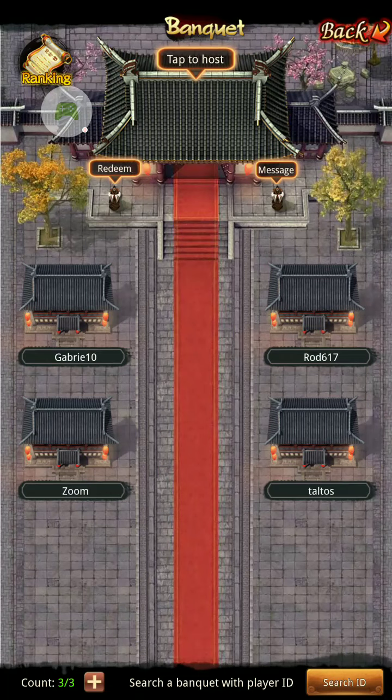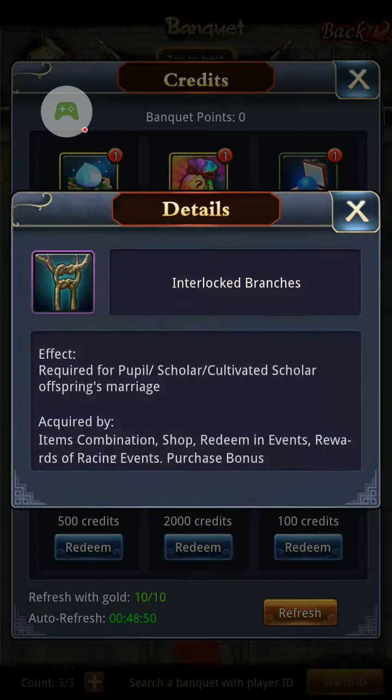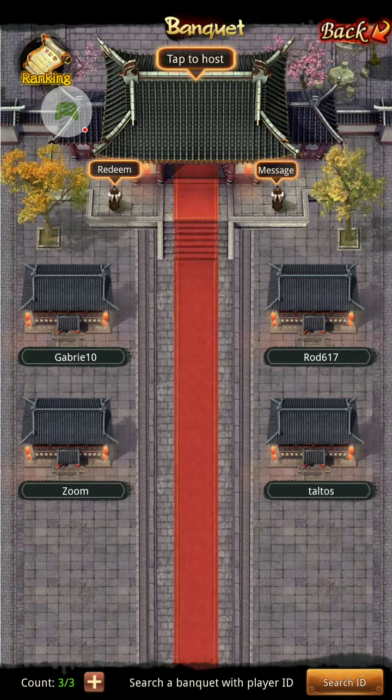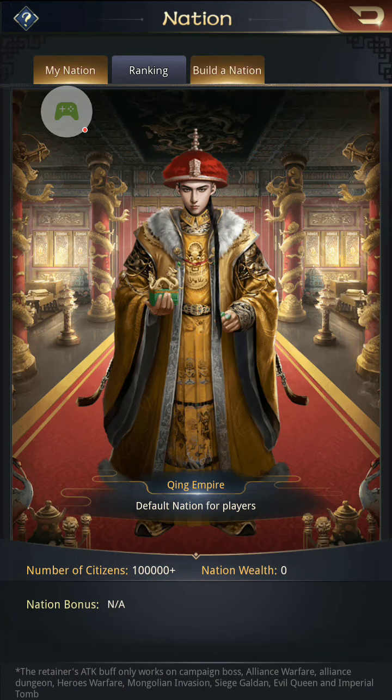And once your banquet is over, you can go over here to redeem. And you can buy power items, you can buy Alliance Warfare packs, you can buy branches to marry off your kids instead of having to use gold. You can buy a lot of stuff in here in exchange for your banquet points. But yeah, so that's banquets. Like I said, I'm just doing a quick overview of this stuff. Nation is up here. You're not going to be able to get into a nation, let me see, until secondary 5th official ranking, which I'm only secondary 7th.